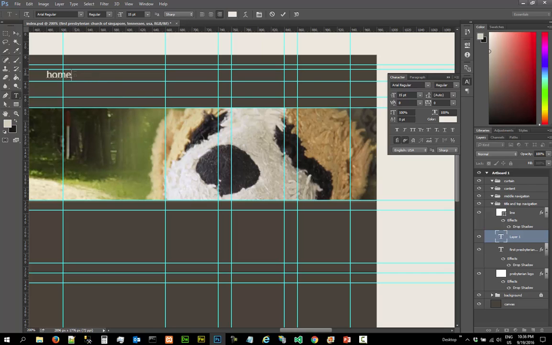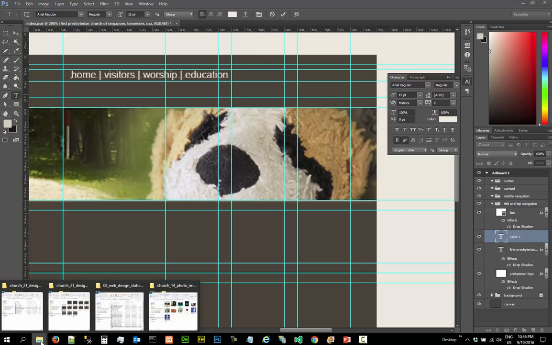Oops, I need it to be left aligned, so I have Home. Okay, this corresponds to the site structure you decided in the beginning.